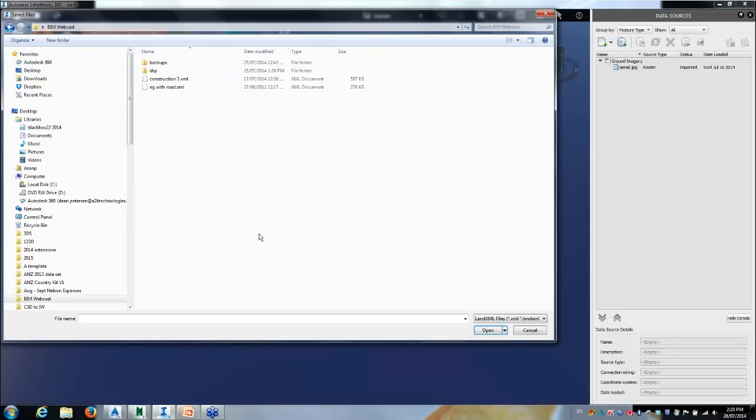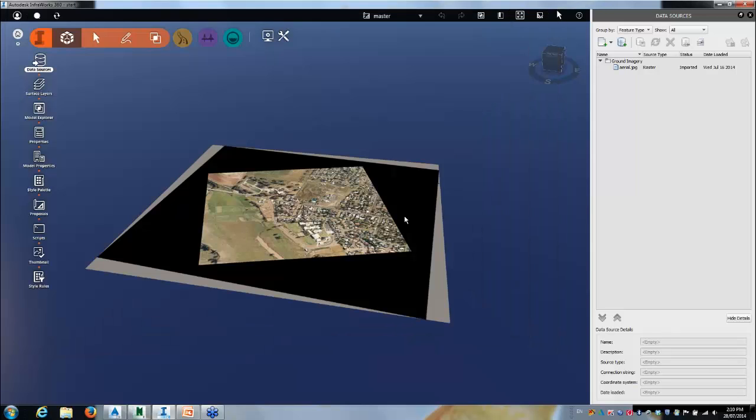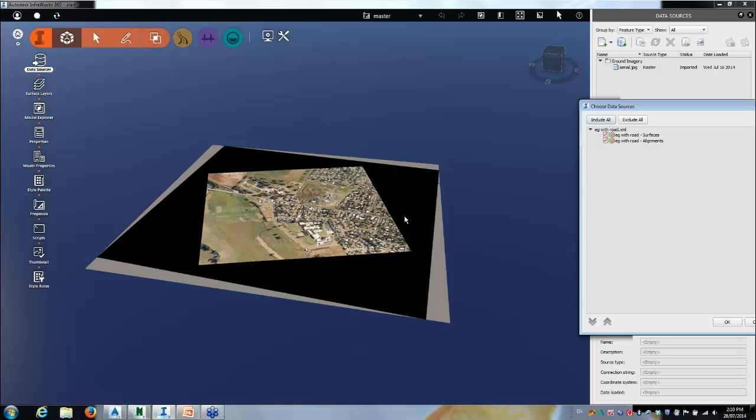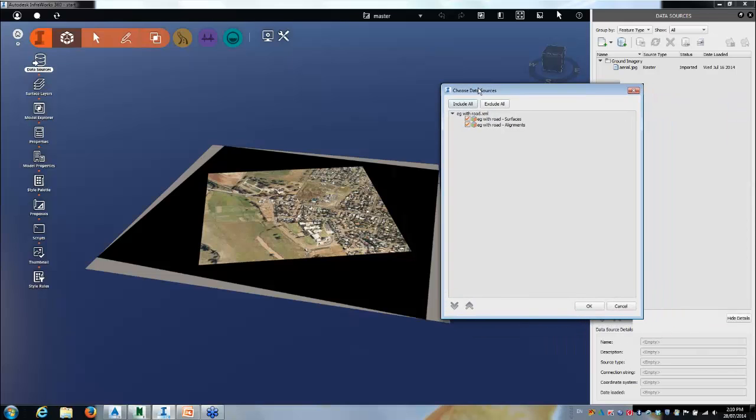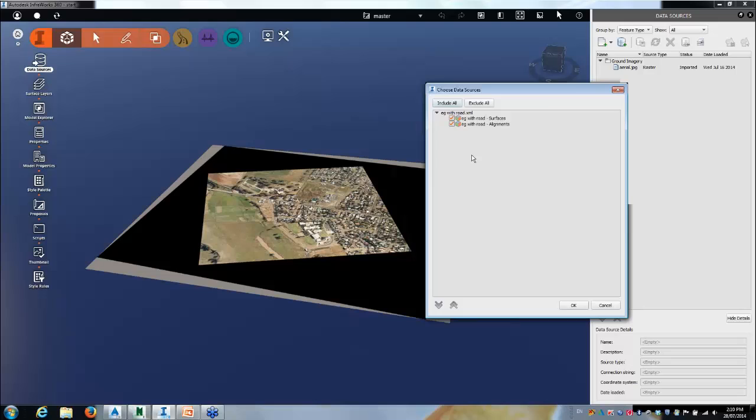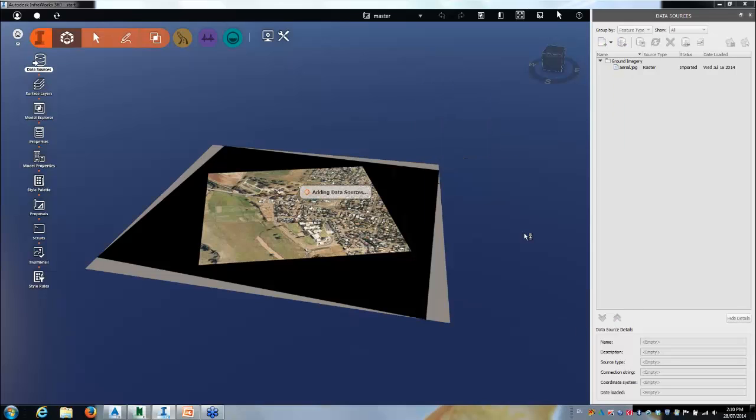In this case, it's actually an XML with a decent amount of triangles, and it's for a design surface. So if you've got a design surface and you've done the survey already, you can bring it straight in. It doesn't have to be a rough surface in InfraWorks. And we'll read it in.